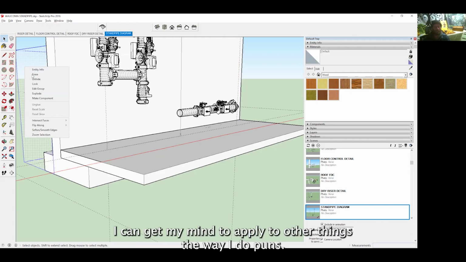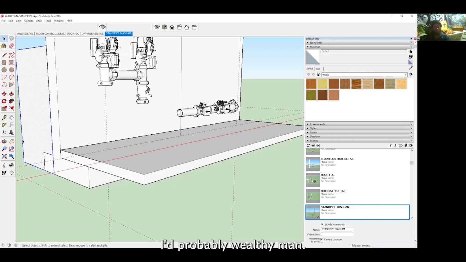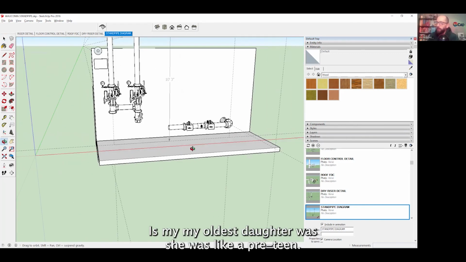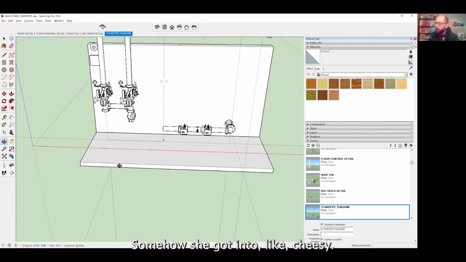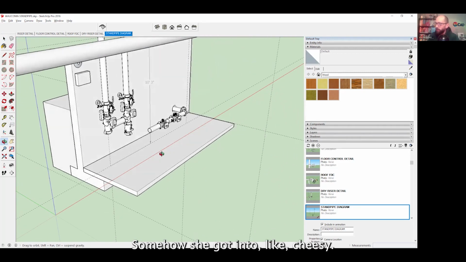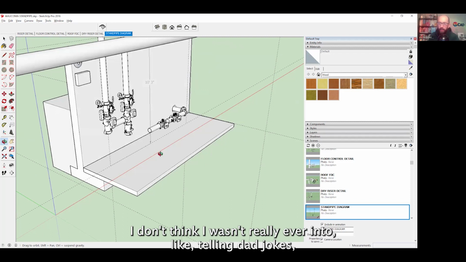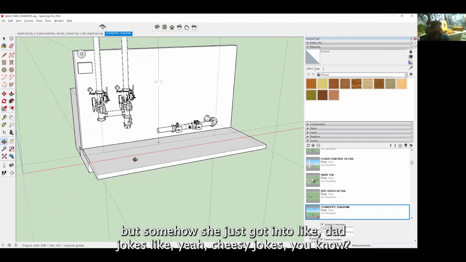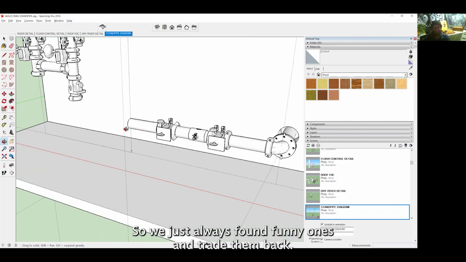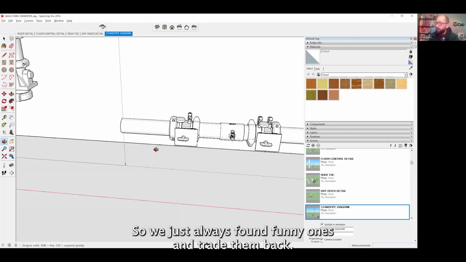If I could get my mind to apply to other things the way I do puns, I'd probably be a wealthy man right now. My oldest daughter, when she was a preteen, somehow she got into cheesy dad jokes. I wasn't really ever into telling dad jokes, but somehow she just got into them, so I always found funny ones and traded them back.